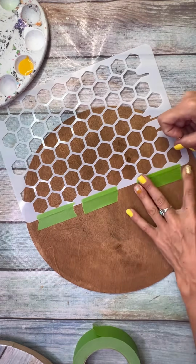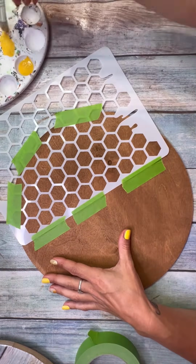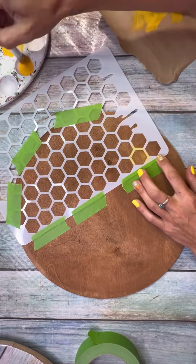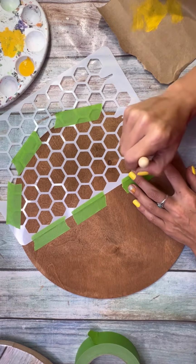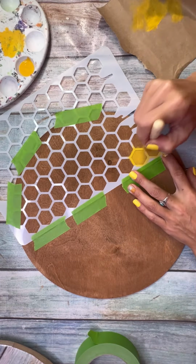Now I am gonna use stencils, you guys. Stencils scare me. They give me anxiety with a capital A, but I decided to just do it and I am now obsessed. It was actually really easy. So the trick is to make sure you do not have a lot of paint on your paintbrush. So I just taped down my stencil really good. I got these stencils in Happy Mail, but I did find them on Amazon.